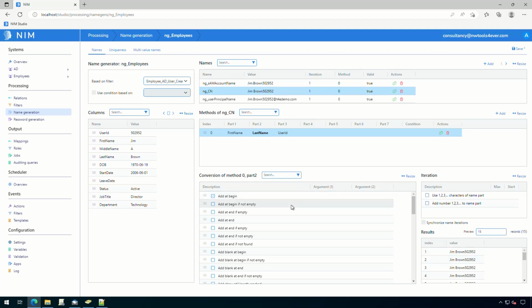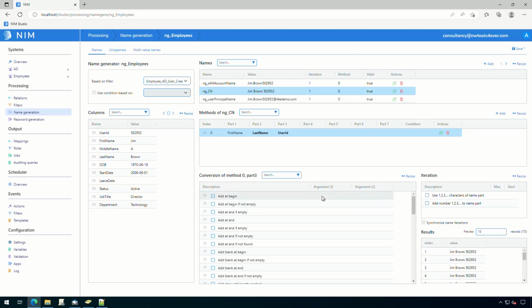And we could also use things like add blank at beginning as well. So we have some shortcut options here. Either one works. It does the exact same thing. And then I'm also going to do the same thing at the beginning of the user ID. So I'm going to do an add at begin, and I'm going to do space.